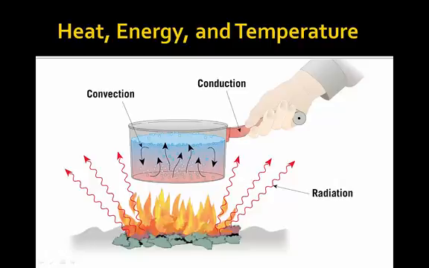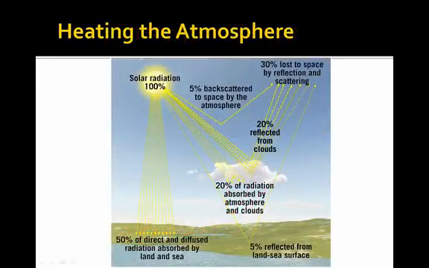Convection is the transfer of heat by the transfer of particles that have that heat. Water is moving within the pot, spreading the heat around. So water is moving heat, transferring heat by convection. Now, conduction and convection require matter to move heat. Radiation does not. You can feel the heat radiating from the stove without touching it. Radiation is also the only way that energy is transferred from the sun to the earth.